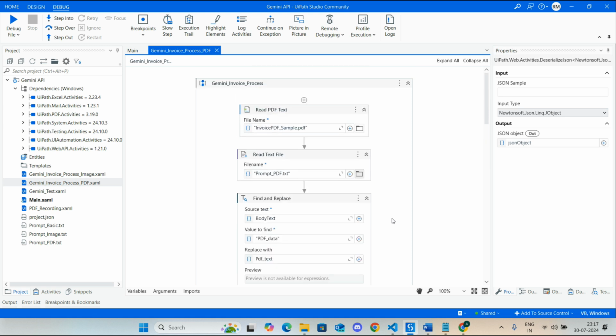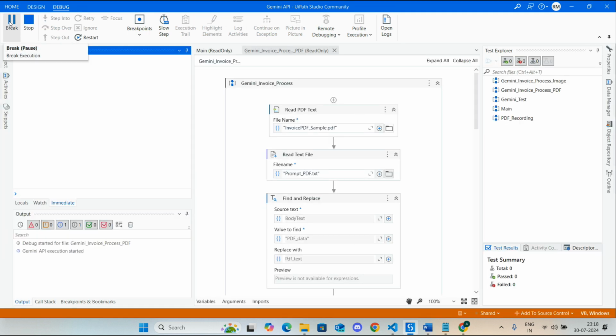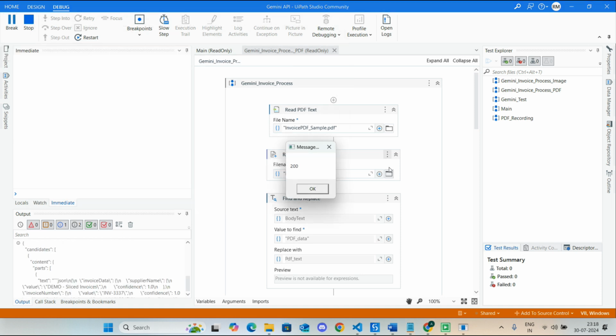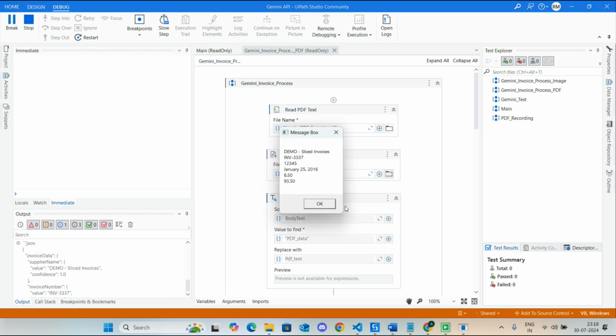Awesome. So let's run this and see what we get. Okay, so response code 200 I got, 200 is for success. Okay, so we got this information. So let's check whether it is correct or not.